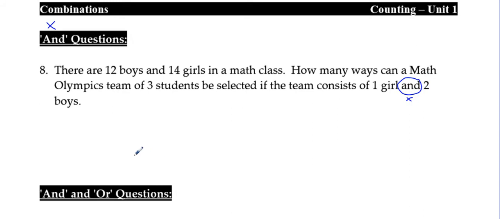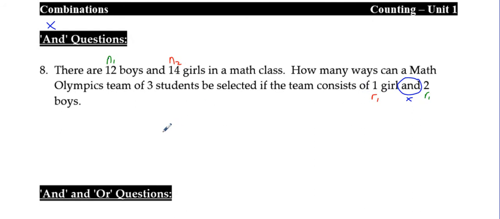So we have 2 groups, which means we have 2 n's and 2 r's. We have the boys n and the boys r. We have 12 boys and we want 2 of them, so that's r1. And we have 14 girls, which is the n for girls, and we only want 1 girl, so that's the r for girls.